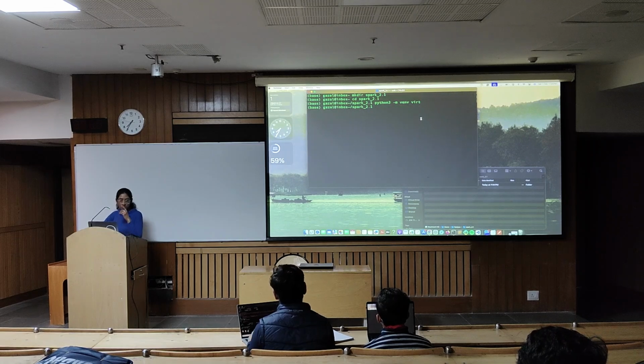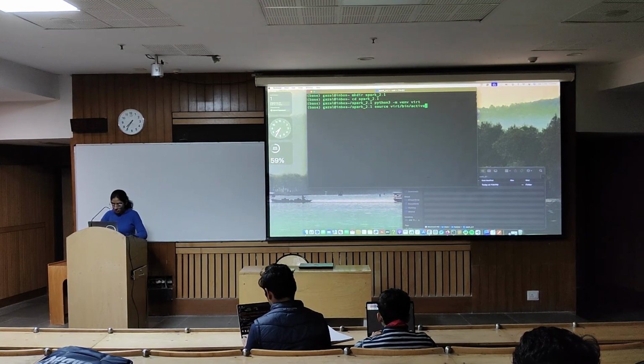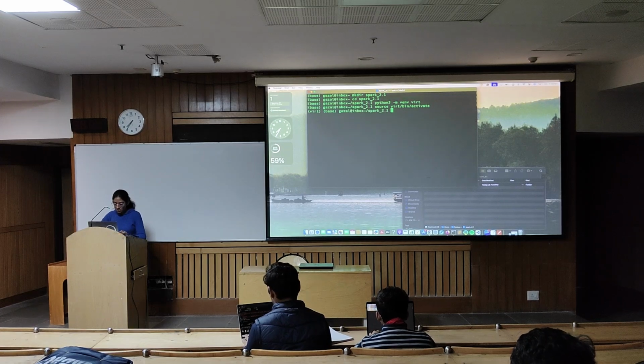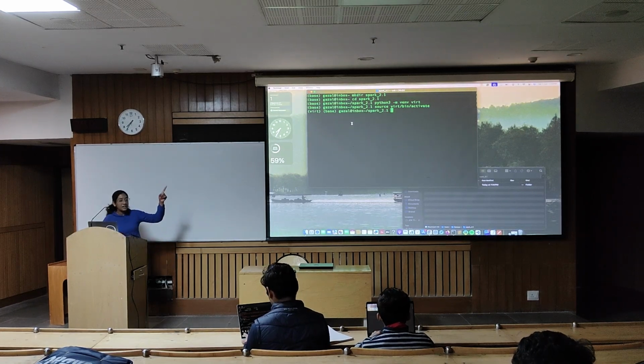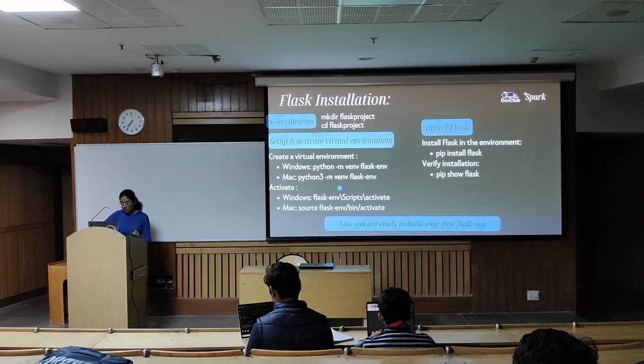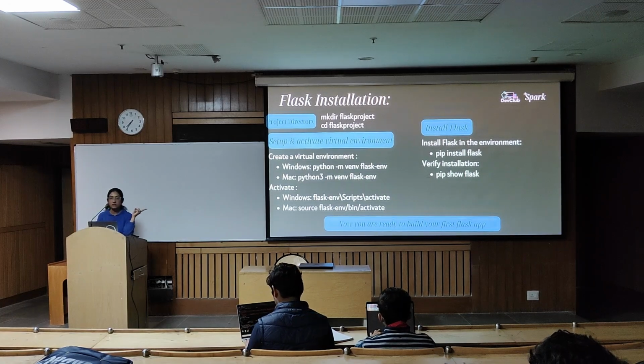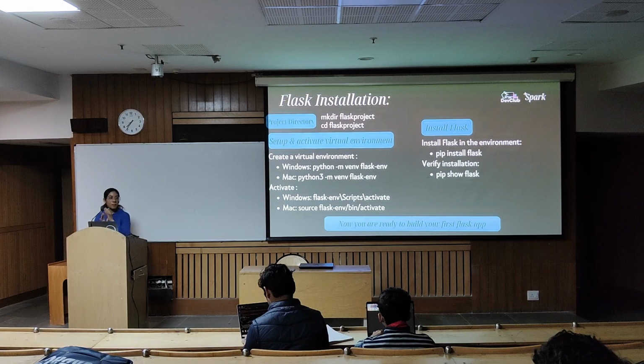So now I have to activate it, and this is the command which is source, the name of my virtual environment, and then bin and activate. So yeah, the moment you see this bracketed virt, which is the name of my virtual environment, this means that it has been activated. So these are the commands for Windows and Mac, और ये apply कर लो. एंड यहाँ तक मतलब एक बार कंप्लीट कर लो अपना. हो गया यहाँ तक? ओके.